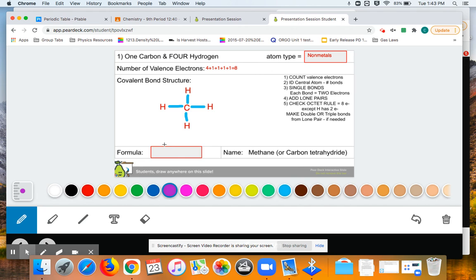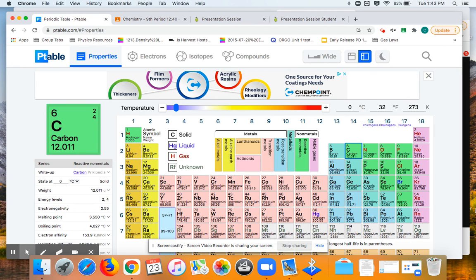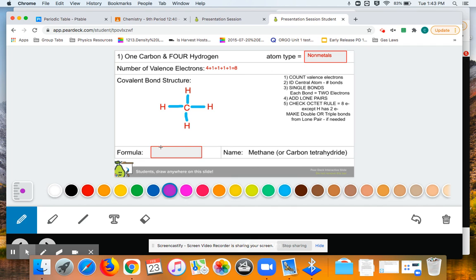And then our formula. So this was our new thing. We have 1 carbon and we have 4 hydrogen. So remember, periodic table left to right, except for H, which goes after this column here, like between 15 and 16 on the periodic table, after the N's. So carbon is going to go first, and then H, and there's going to be a little 4 because there's 4 H's. Nothing after the C because there's just one of them. So C, H, and then the little 4, like so. And that's it. That's how you do it.